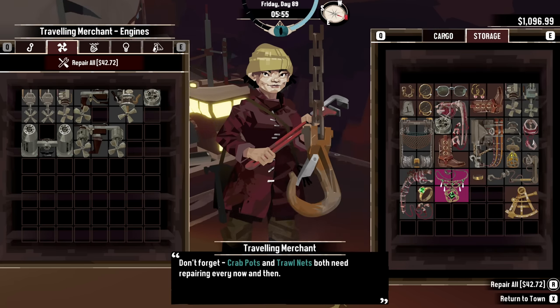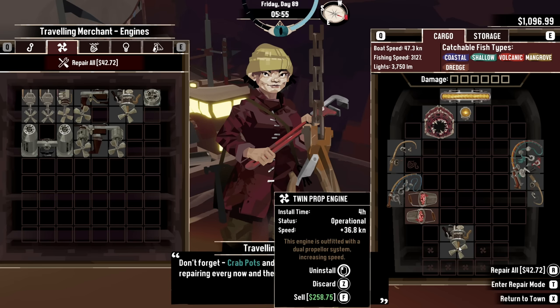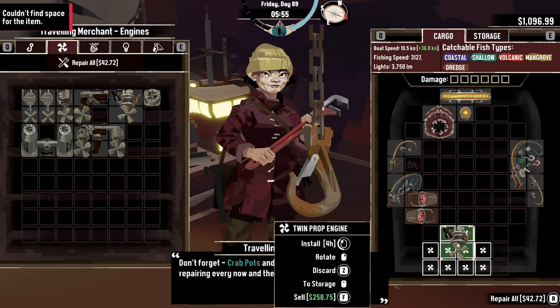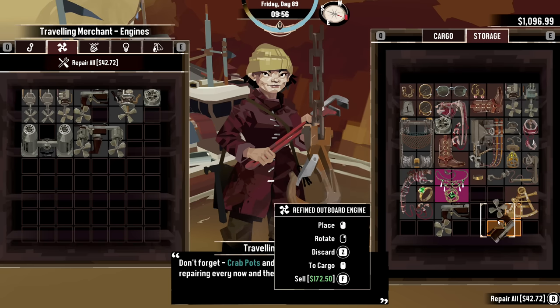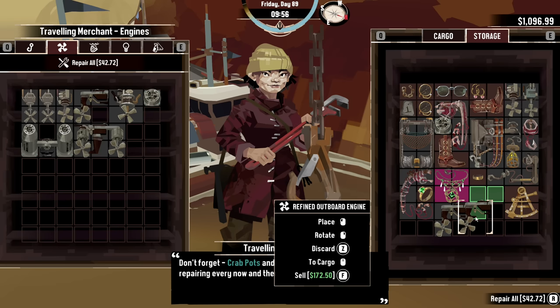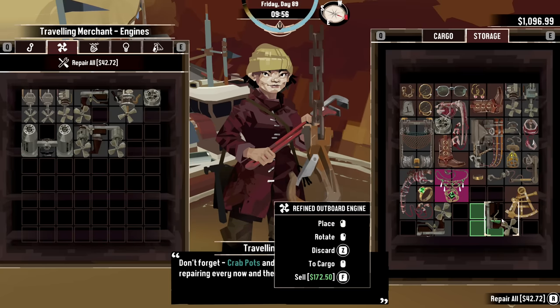What I need to do here is check. So let's remove, stick these into storage. I've got a lot of engine spaces. Yeah, this is the problem. I don't actually have enough storage space. Can I make enough storage space? I'm not sure I can. Maybe put that there. I can. Yes, we're good. And put that there.